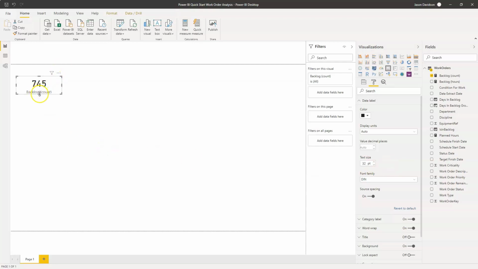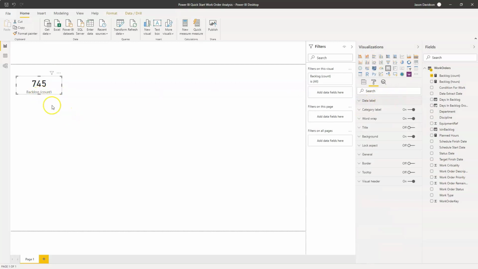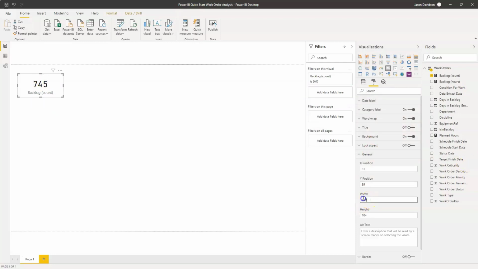Now I'm going to make this slightly bigger. We can drag and drop it like this, just to arrange the size, and then we can go in here, and I always like to make it a little bit more precise. We will put 110 here. So here we have it. That's the first one there.